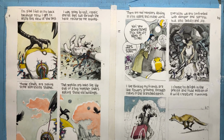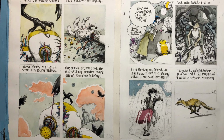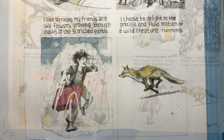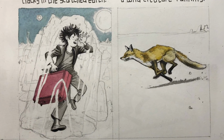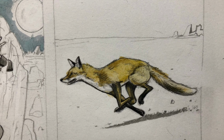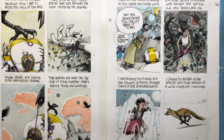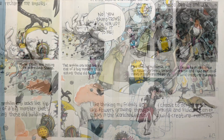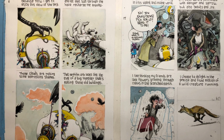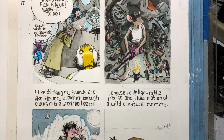But the markers and pens just made it easier to switch. Okay, I'm going to use a red marker and fill in all the little red things. And then I'm going to use a blue marker and fill up all the little areas I want blue. And there's no guide or anything to this. I'm just going from memory and whatever my vibe is. And some of them I did use watercolor on, it's just not all, I just wanted to get some of them out of the way with markers.